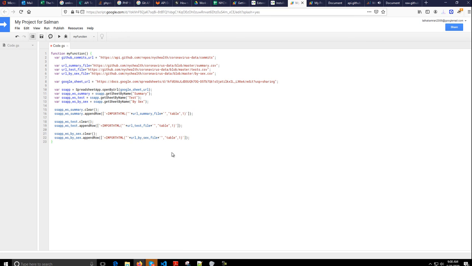Alright, we should be good now. We're clearing the sheet and then we're adding the data. Looks like this should be good. And bingo.